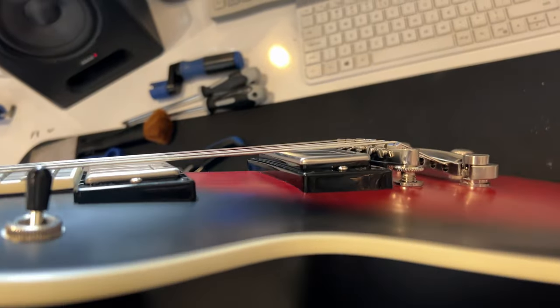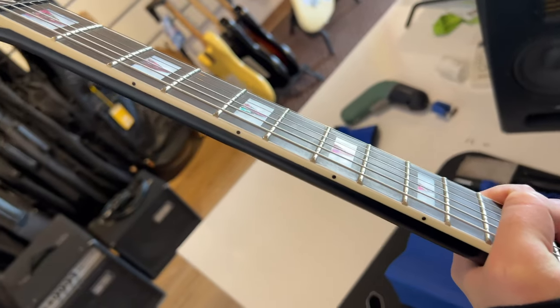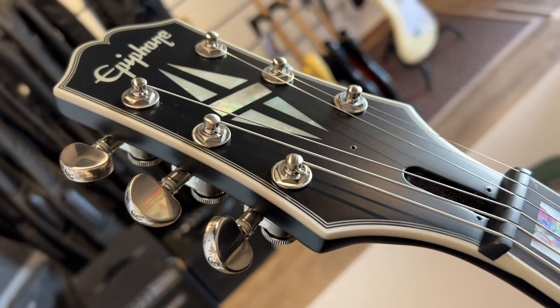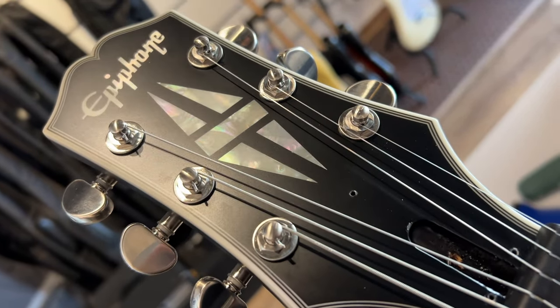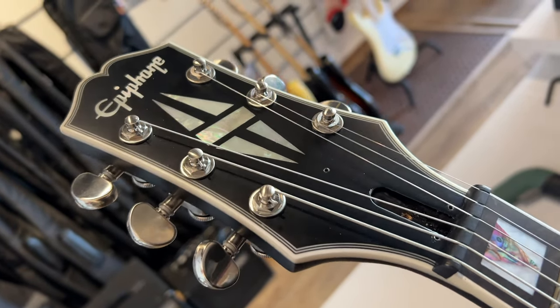I had to do the setup from scratch, adjusting the bridge and tailpiece, the height of the pickups, the height of the strings, the truss rod. And check it out, this is what properly strung locking tuners look like. Properly strung. Sounds like well hung.